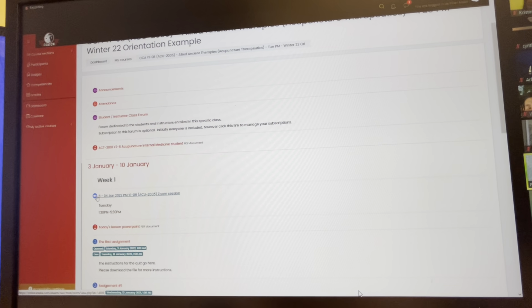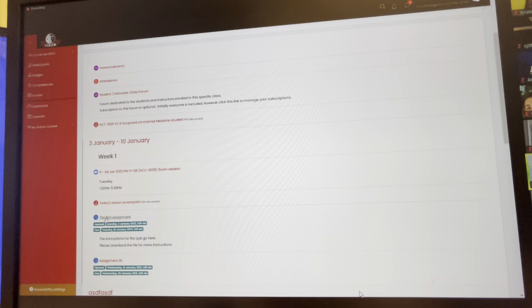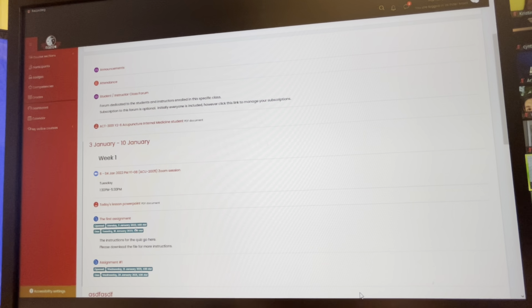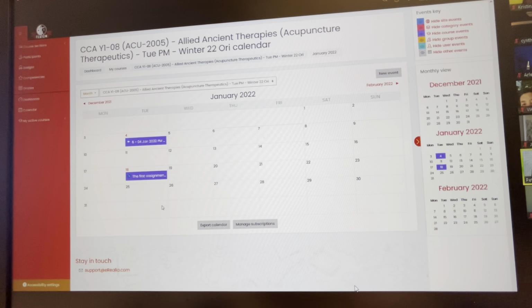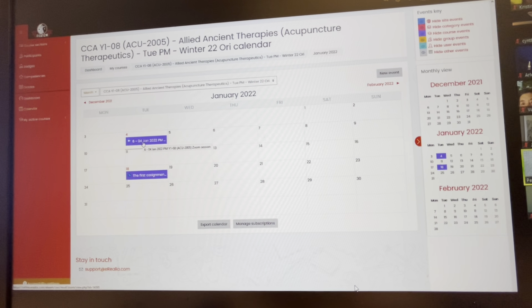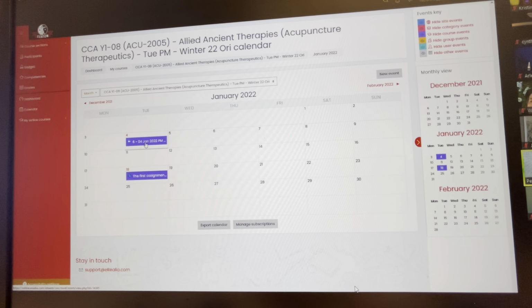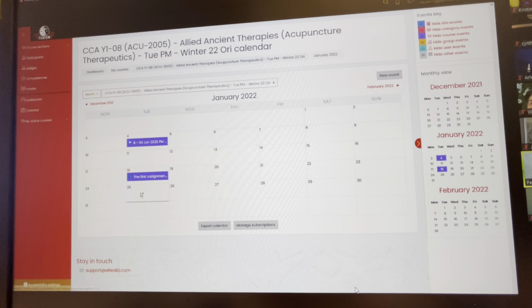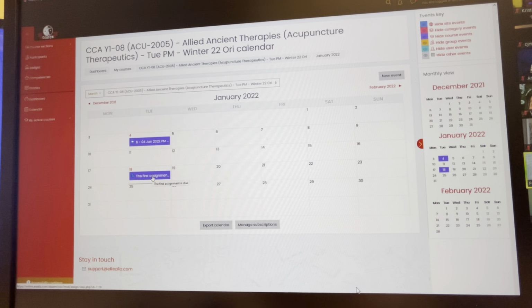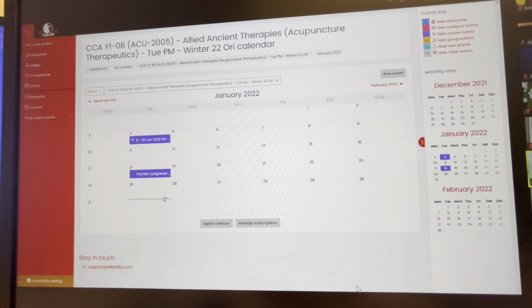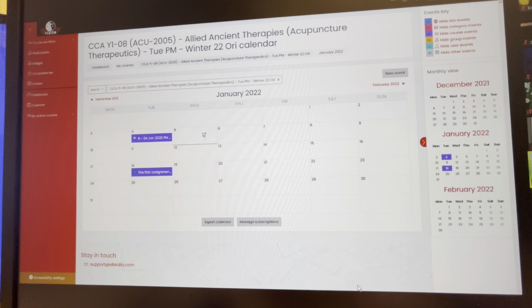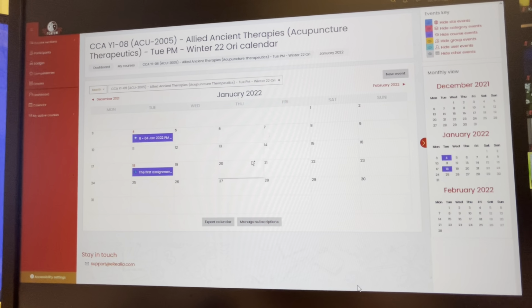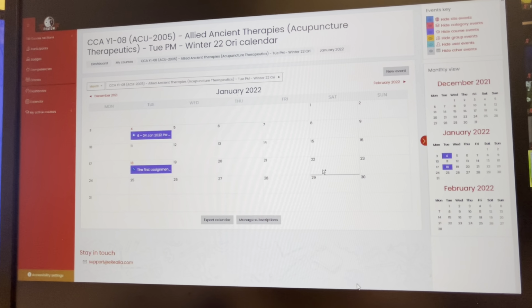Some items on your course, the Zoom links and the assignments, all have dates and times associated with it. And these types of activities will automatically be placed in your calendar. So you can see in this example here that the Zoom session was placed in January on the 22nd. And you can see that the assignment is due, that was on my course here, on the 18th. So once all the assignments are set up by your instructor, you'll actually have a roadmap through your entire semester of what's due, when it's due, that type of thing.